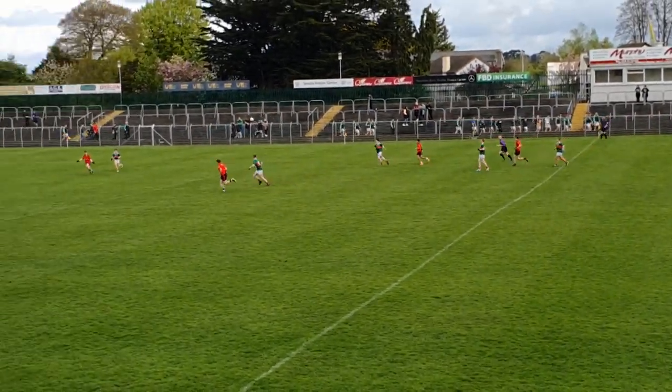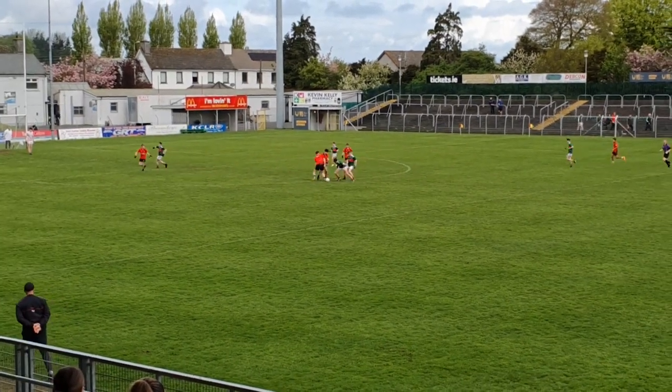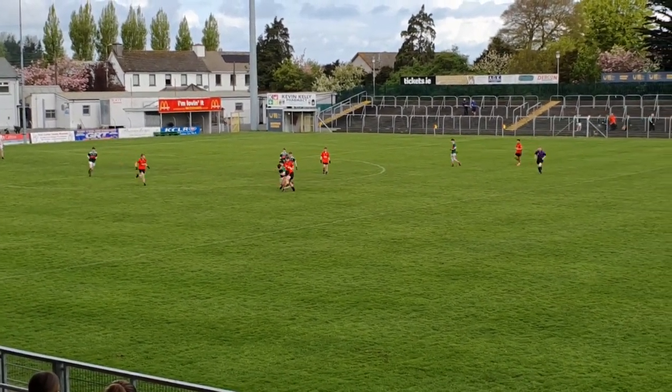Great ball into Lucas. Lucas turns his man. Lucas is cross field. Switch the ball across to Pedro. Pedro wins the ball. Well intercepted. Cahill Tracy goes in. Swipes at it. Well won by Conor Ford.